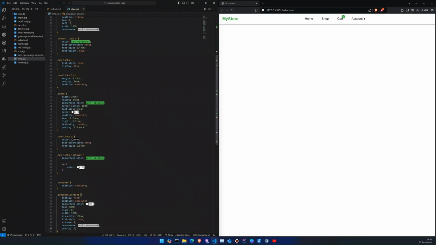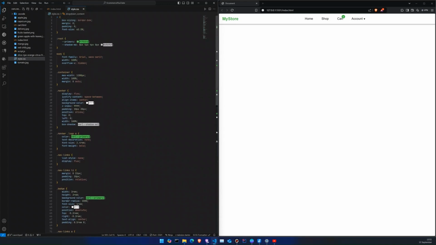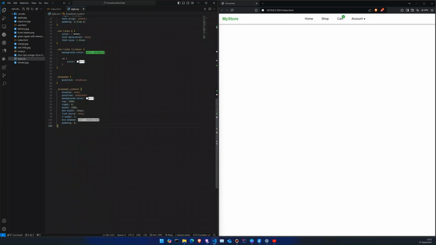Now let's see why our navbar is coming like this. It should go till there. Okay, navbar width 100%, for sure 100%. There's no issue. Oh wait, we have that badge actually, hamburger menu. Because of that it is coming like this.